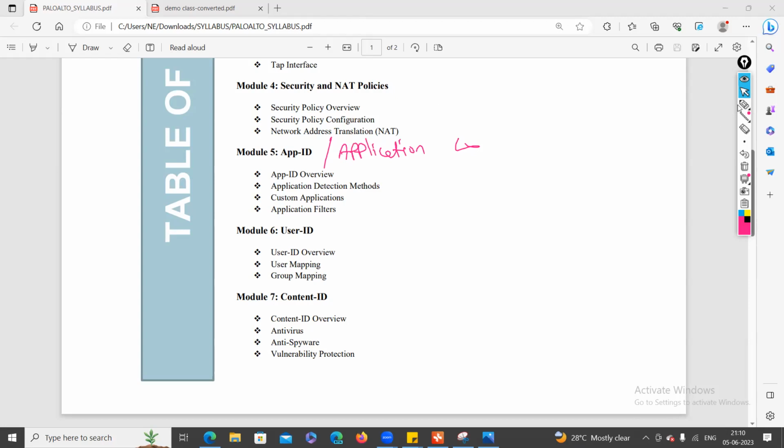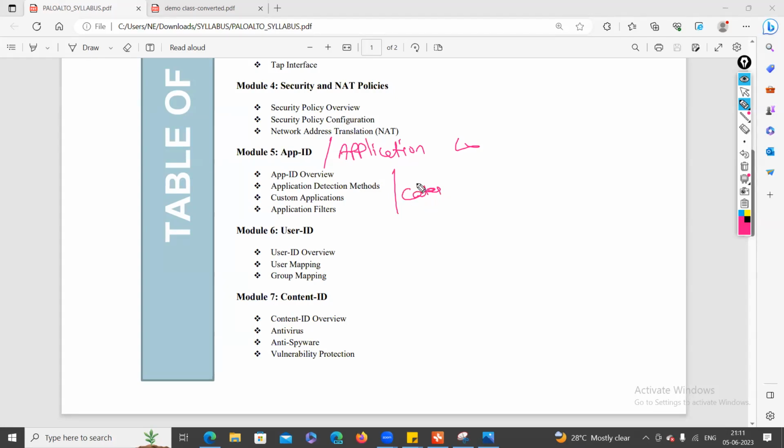So how to use this App-ID feature, how to block an application with the help of the App-ID feature, and how to create groups of application filters, customized application filters, as well as category based application filters. If I want to block social networking related web applications, I can do it with category based filters.